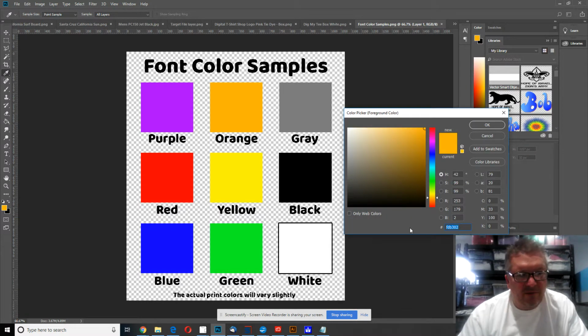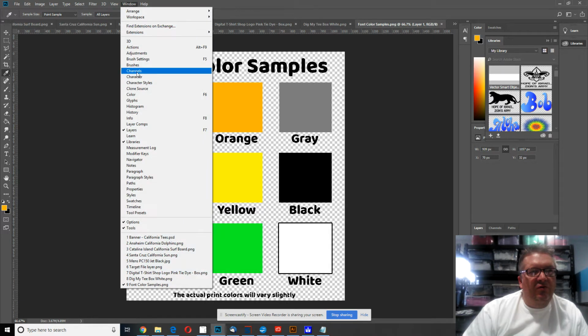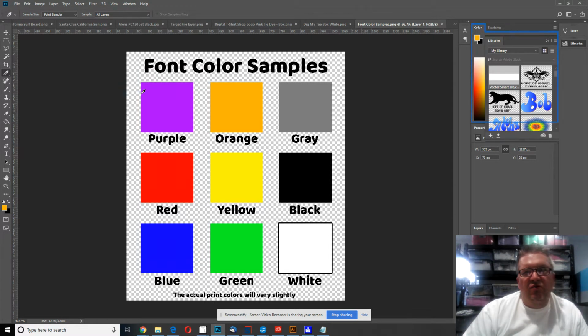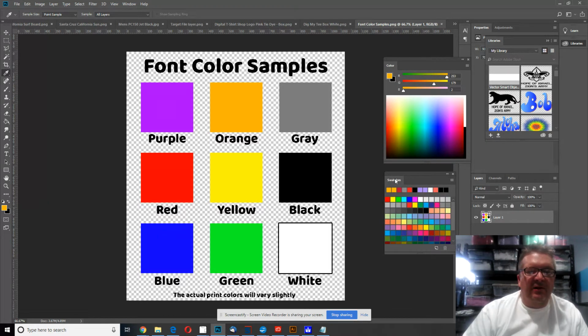And actually what I need to do is make a swatch. That's what I need to do. I just need to make a custom swatch where I can pull it up right here.